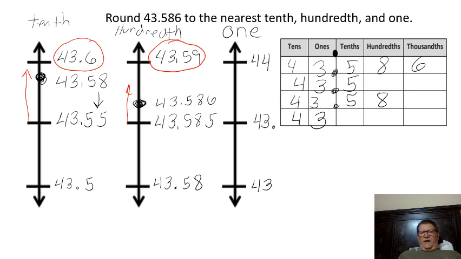In the midpoint, we'd have 43, and we'd look next door, and that'd be 5/10. Now, we look at our actual number, and we see we have 43 and 5/10. So we know 43 and 5/10 is going to be right on the midpoint. So since it's right on the midpoint or above, we would round this one to 44.